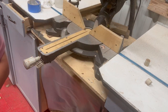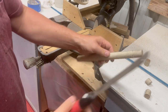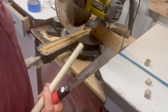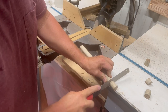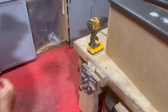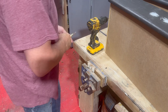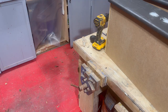Small, I don't go all the way through. Otherwise, that piece would go flying. And in case you're wondering how I gauge that, I don't stop it at that depth. I pull this out just a little bit, so there it would cut it all the way through. There it wouldn't. Now we have 3 equal pieces. I guess my drill has been stolen by a thief, or I left it inside. All right, I'm gonna pull out some holes here in just about the center. I would actually like some, I wonder if I have black spray paint.